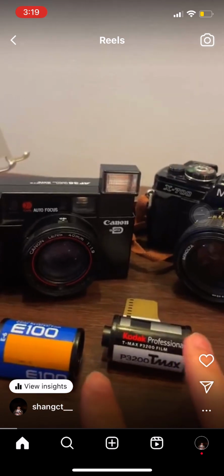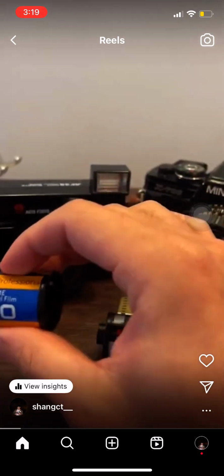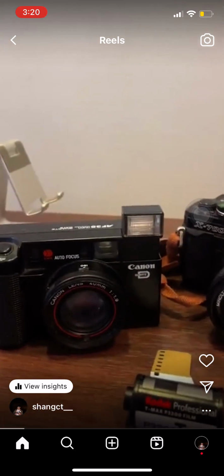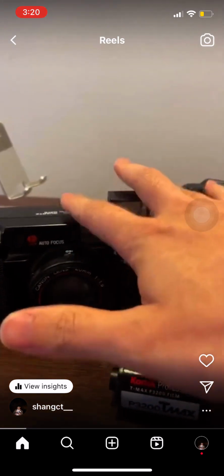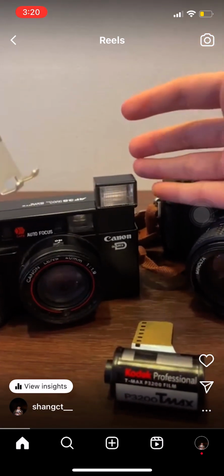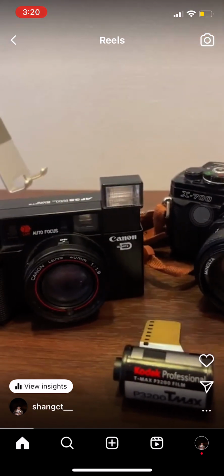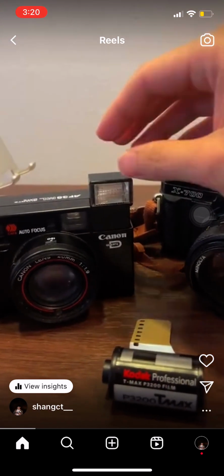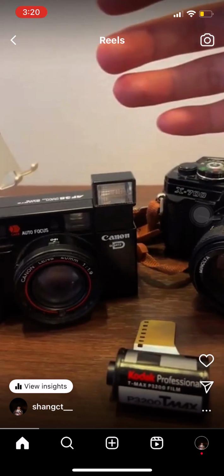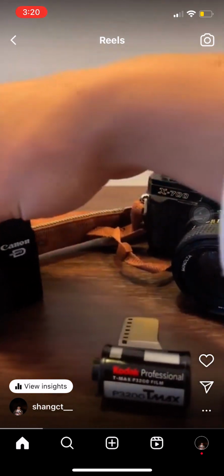So the difference between these two films is, after you develop the film, for this one you can just see the colors on the film. And the difference between these two cameras is this one is a point and shoot camera, so I usually like to just bring it outside and I can take photos very easily because I don't have to worry about the focus point, and I don't have to worry about the exposure I'm using. So this is my point and shoot.